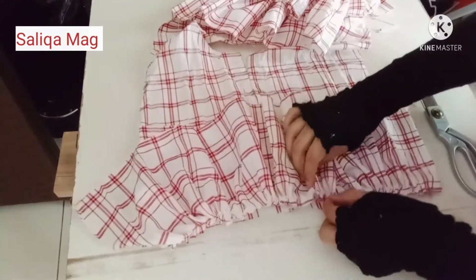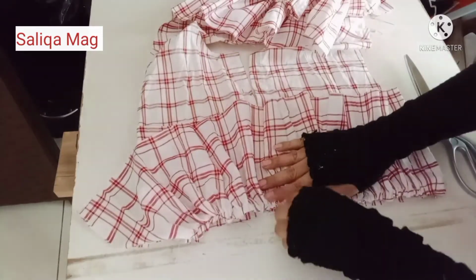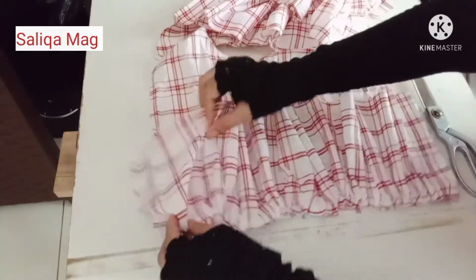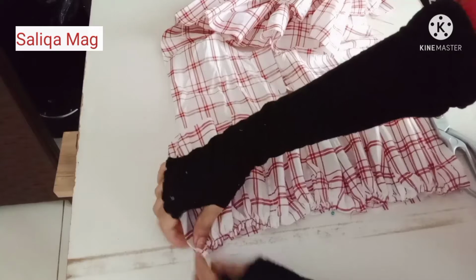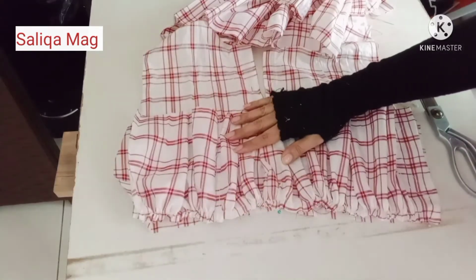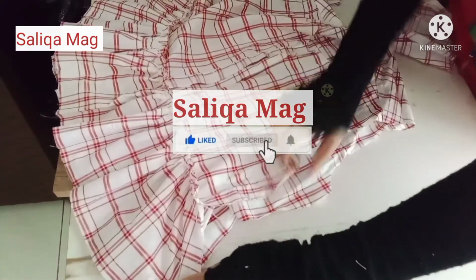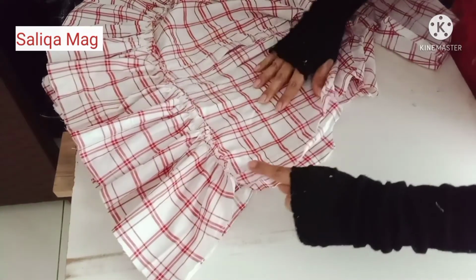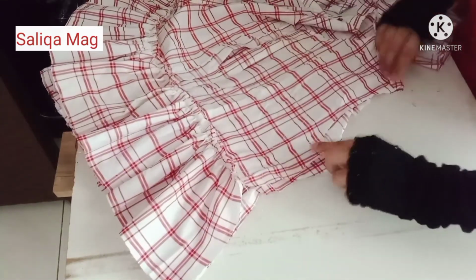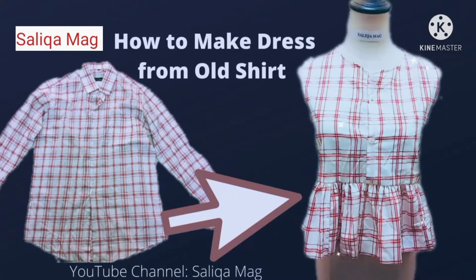So it's a very easy and fun project. You can turn any of your old shirts into a stylish dress or top, and for kids, or even if you want this project for yourself, you can really enjoy it. And see, now both frills are done. Now it's time to stitch the side lines, these fitting lines, from this point till here, and after that if you want to attach the sleeves, it is up to you.